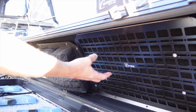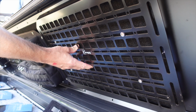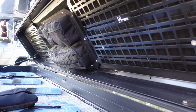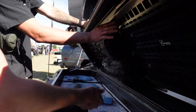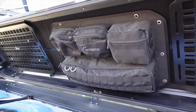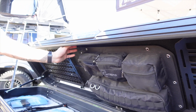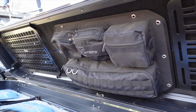Now, do I get these? You won't. These will be purchasable accessories. But you guys do sell these? Yeah, we will be selling them. And you've got the MOLLE Velcro kind of attachment stuff. The whole lid up here has Velcro on it. So say you wanted to do a Velcro MOLLE system instead of an aluminum one, you can just attach everything you need, pouches, bags, and stuff, and attach them on here. This pouch up here is all Velcro, so this stays up here as well.